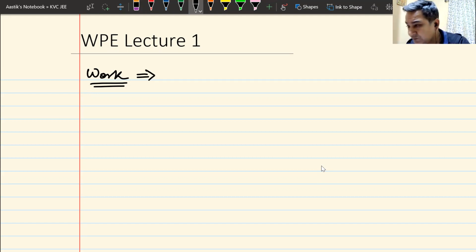Then what can force do? If I apply force on a body, if the shape is not changing and size is not changing, the only thing that can happen is that the body moves. Now you will say, no sir, I know an example where I apply force, size does not change, shape does not change, and the body does not move. For example, I apply a force on the wall right in front of my face. I apply a large force, but nothing is happening. No change in shape, no change in size, and it does not move.